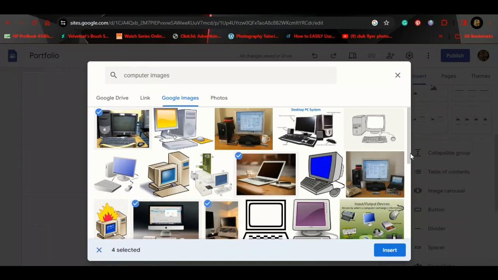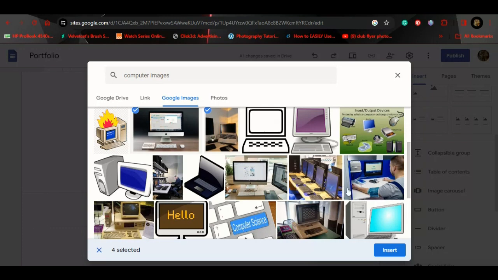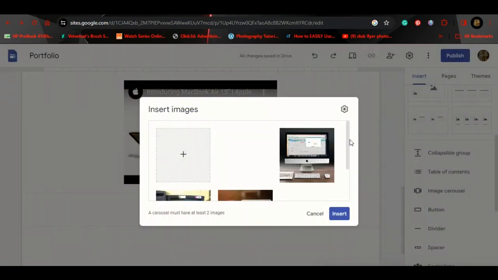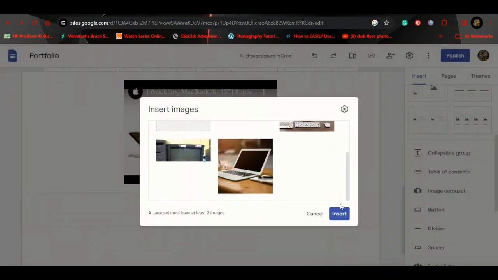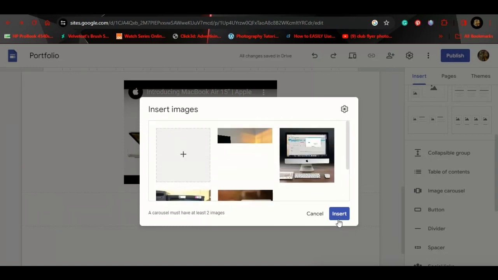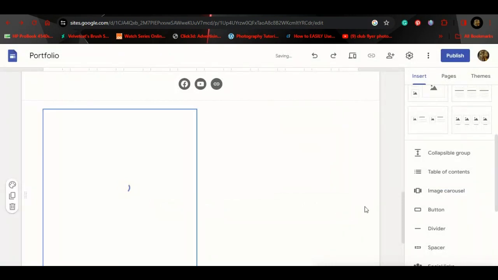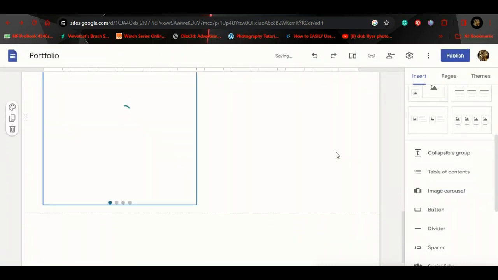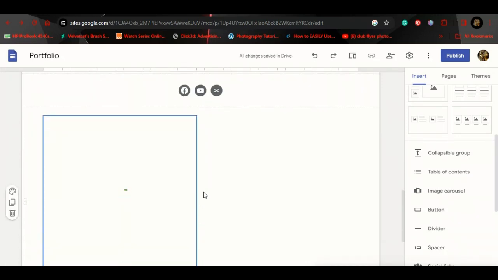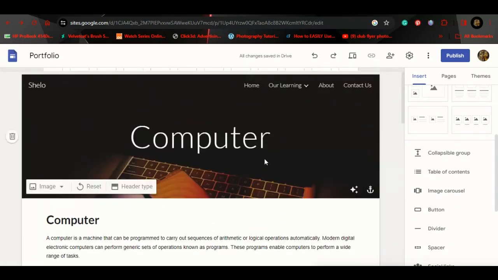So carousel can accept many images. And yes, not that one. What's that one? So you just insert them. And you click insert. Let's wait for it to load. The image is not appearing good, that's how you.